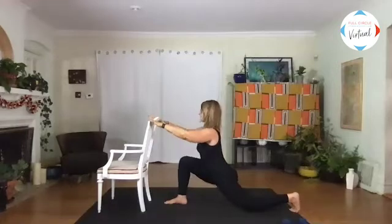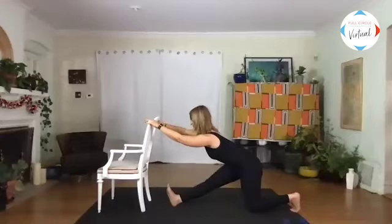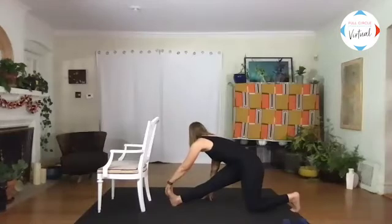And then come up, hands on your chair, flex and lengthen through your right leg. And then bring your right hip crease back. Right hand down, left hand to the outside of that right foot. Pull back a little bit and then press into your hand. Stretching through that IT on the right. Look over your right shoulder.